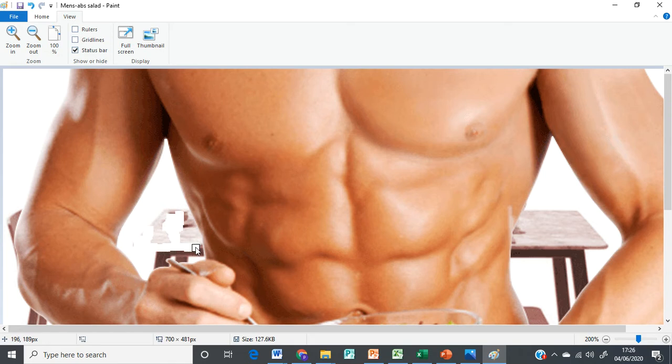And as I get closer to the body, I can zoom in further. I'm just going to do this roughly, just so we can see how it looks.